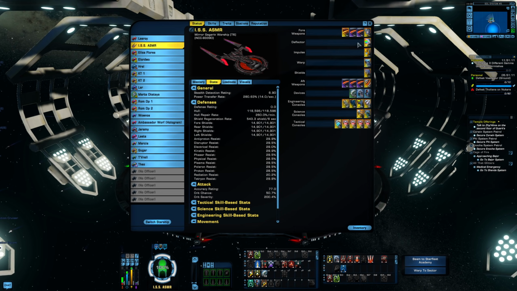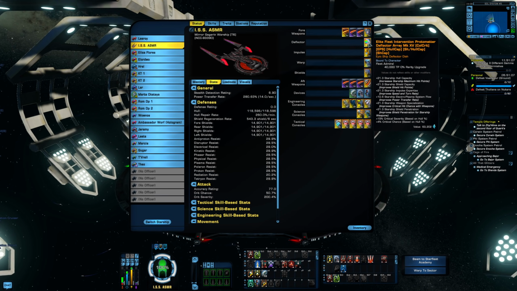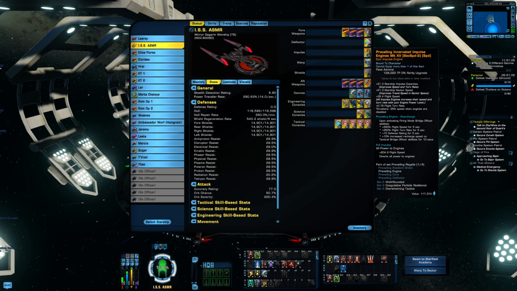Space set, we're using the same standard space set here with the colony deflector for the critical chance and critical severity. We are using the competitive engine, and this is for the flight speed, turn rate, and tactical bridge officer cooldown reduction anytime you click a firing mode. There's 3 different flavors of this engine, so you can get it for science and engineering as well, where it'll have the same kind of procs but in the flavor of that class.